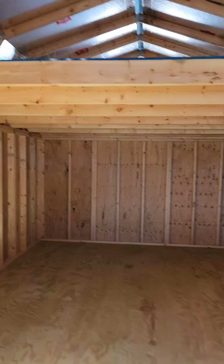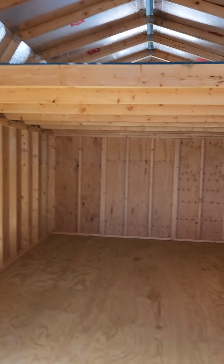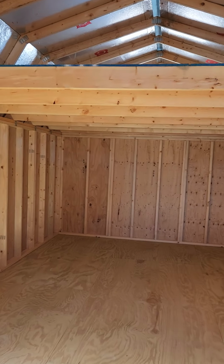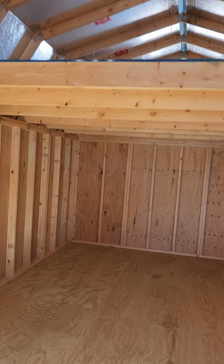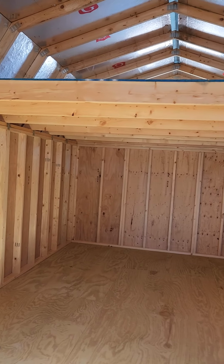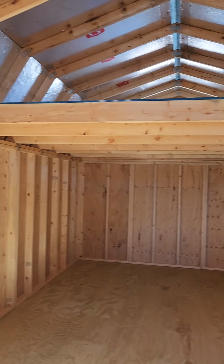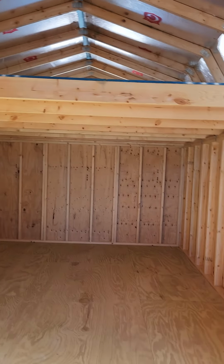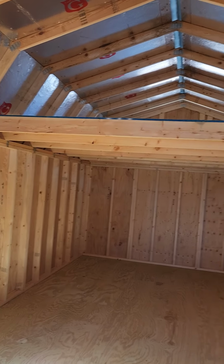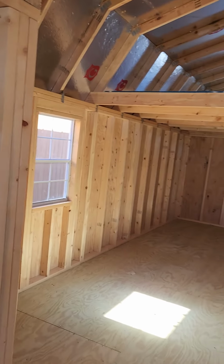Now, what about pricing? If you're interested in this building, the cash price is always your lowest price, and I will list that price in the video description and hopefully also in the title of this video. All right, and then there's rent to own. I'll list the 5-year rent to own price. There's 3 years, 4 years, or 5 years on rent to own. No credit check. So it's fast and easy, and there's no penalty to pay it off early if you use rent to own. Now, that's true for Graceland, but a lot of other companies, they lock you in on that rent to own, and they charge you a penalty if you want to pay it off early. Graceland does not. So it's an easy rent to own, and there's no penalty to pay it off early. It's to your advantage to pay it off early because that'll save you money in the long run.